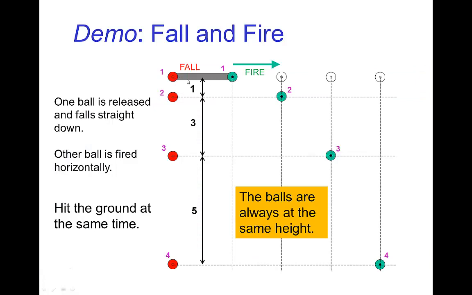So in that video, what's happening is one of the balls is falling straight down, the other one is fired, and the ball that's fired has uniform horizontal spacings, but it has the same vertical spacings as the one that's just released. And because of that, the two balls are always at the same height as they are falling, so they hit the table at the same time.